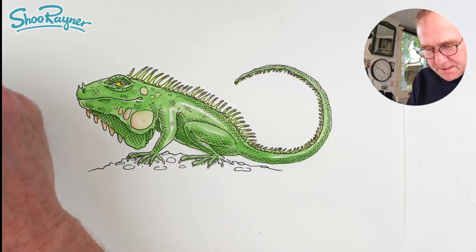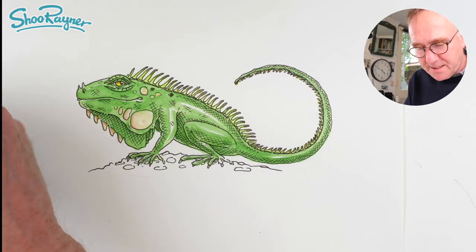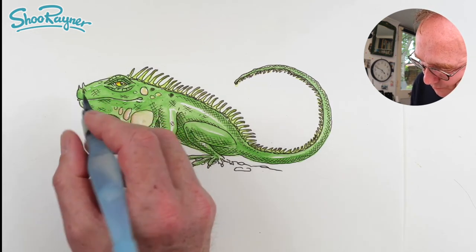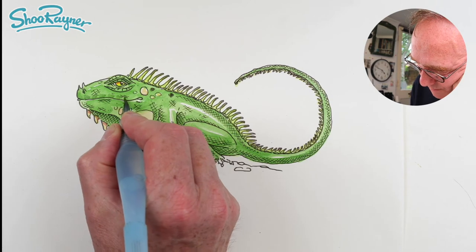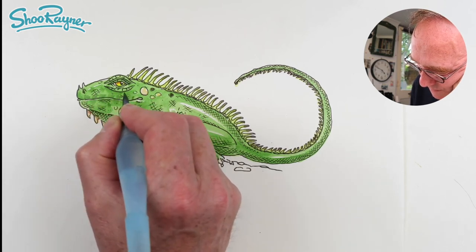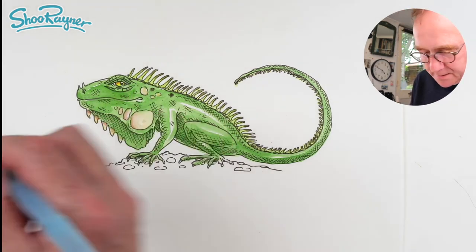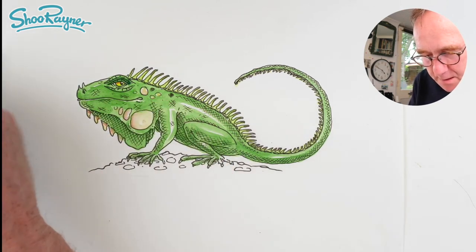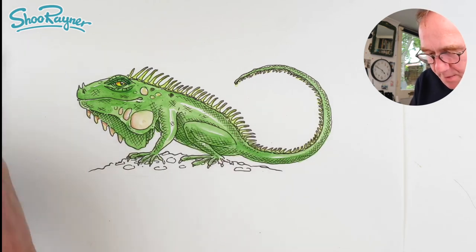Right. So I was using a little bit of kind of purple in there, and I think I might... Oh, I don't know. I just added a little bit of purple to the green, which sounds like a Prince song. And I'm going to try doing that. I'm not sure about that. By putting in these sort of scales. Oh, I don't like that. So I'm just going to paint those out quickly while I can. Didn't like that. But I do need to do some work around the eyes and make those eyelids darker. And around underneath the eye. Like that. That's a bit better.